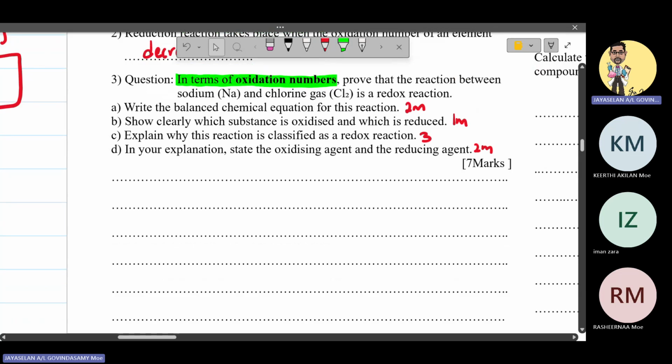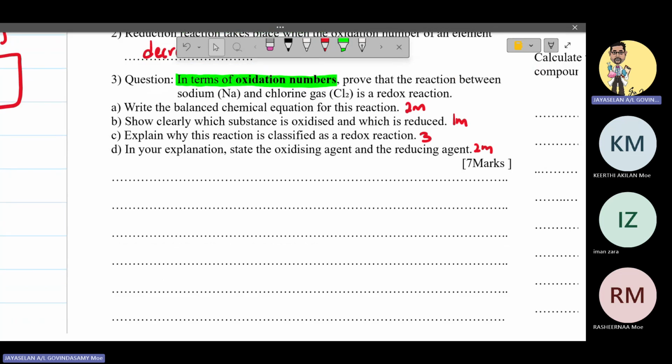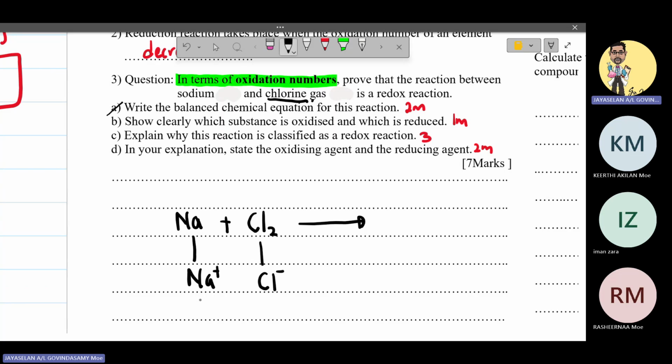Okay, so now we do it together. Give what they want, nothing more. They want a chemical equation, right? So you put your chemical equation. I write down here: Na reacts with Cl2. In the exam, they don't give the formula, you must find it. Sodium Na, chlorine, please remember you must put Cl2, don't put Cl. Then arrow, what product will you get? Take the sodium ion Na positive and the chloride ion, they join, you get NaCl. You already score 1 mark.